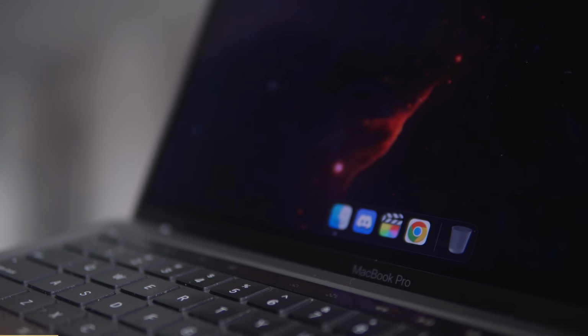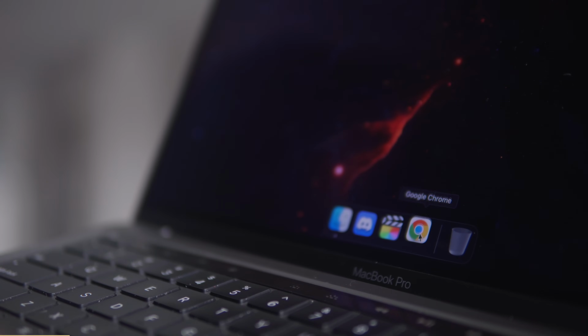As great as iPad productivity is, and as much as I'd love to be able to do everything on my iPad, there are still a few powerful apps that only work on my Mac. So I still do use my laptop's Chrome browser to answer all my emails and do most work. And in my Chrome browser is Magical AI.